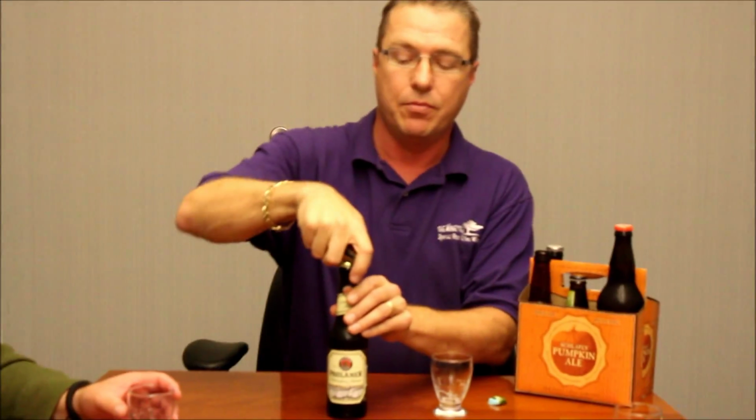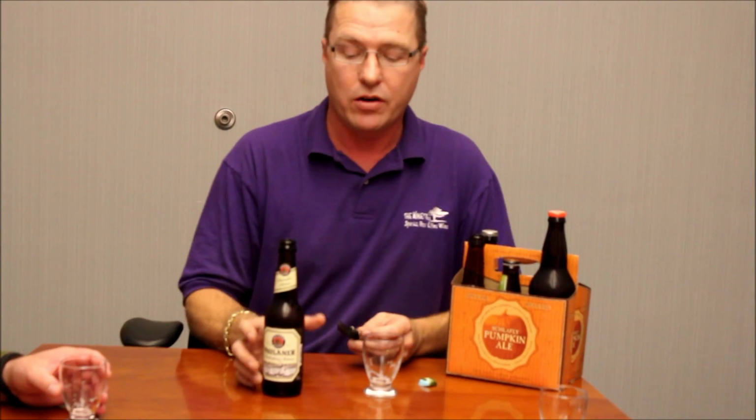Now this next one, most of y'all probably had before too. Have you ever had an Oktoberfest? Oktoberfest is the big German festival over in Germany every year. This one here is by Paulaner. They've been brewing beer since the 1600s. This is a Märzen style. An Oktoberfest is a Märzen style.